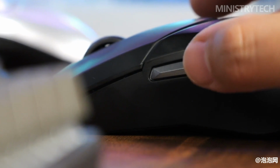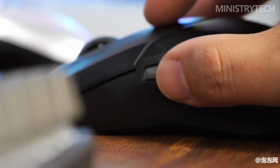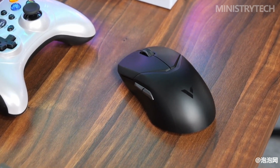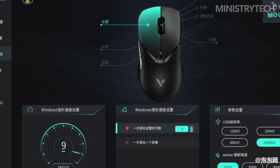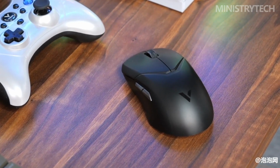In addition, the bottom surface of the Rapoo V10C gaming mouse pad adopts a whole piece of rubber technology, which has excellent anti-slip stability. The nominal weight of the mouse is 78 grams, and the measured weight is 77.2 grams. Let's take a look at the actual experience of the Rapoo VT9 dual-mode gaming mouse.